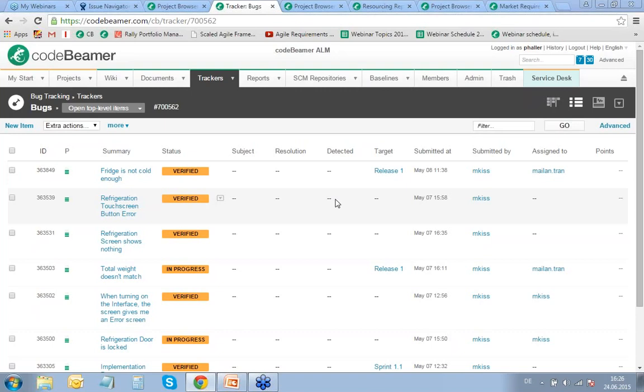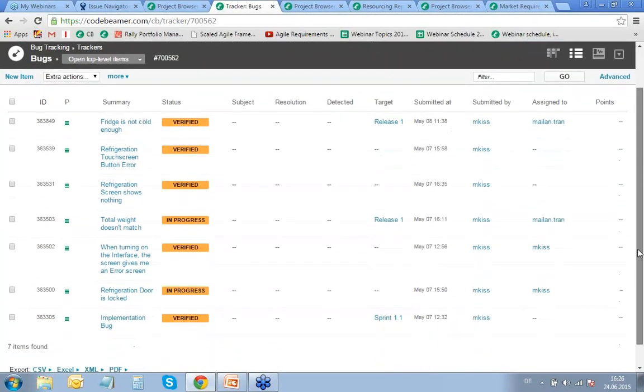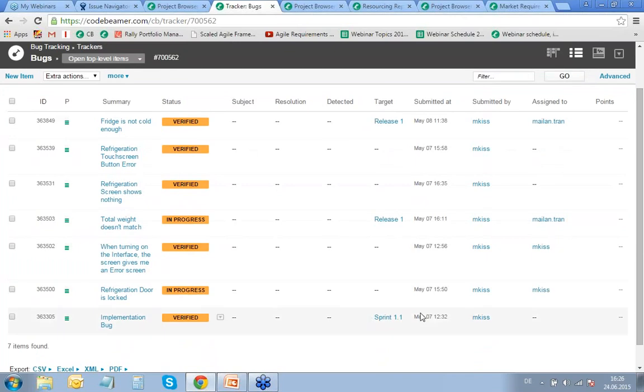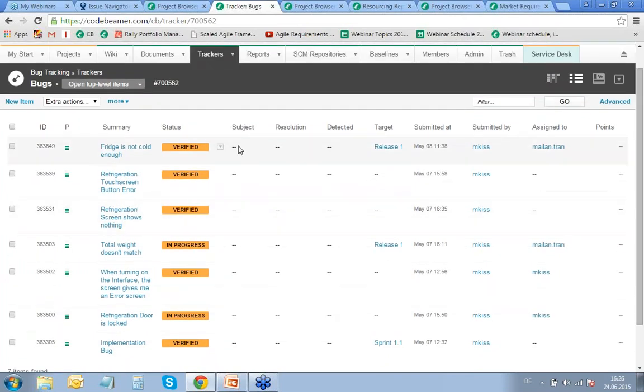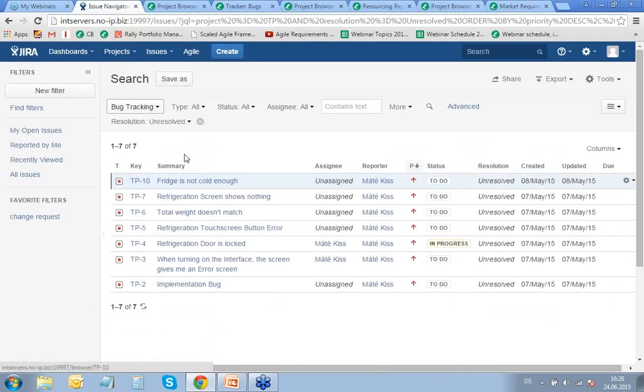As you can see, these are the bugs defined in this project. We currently have 7 bugs in this project, and this project has been created from a JIRA project. This is our JIRA project here, and as you can see, we have the same bugs, and those bugs in codeBeamer have been imported from this project.